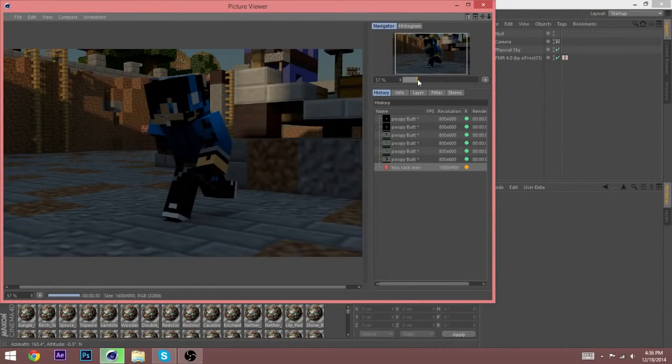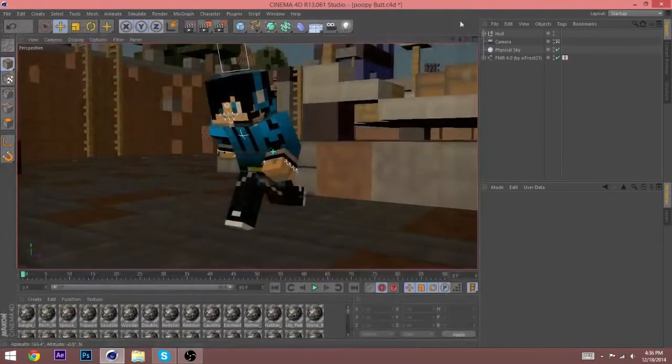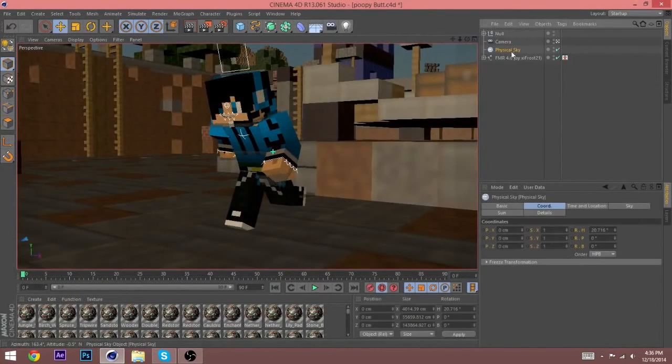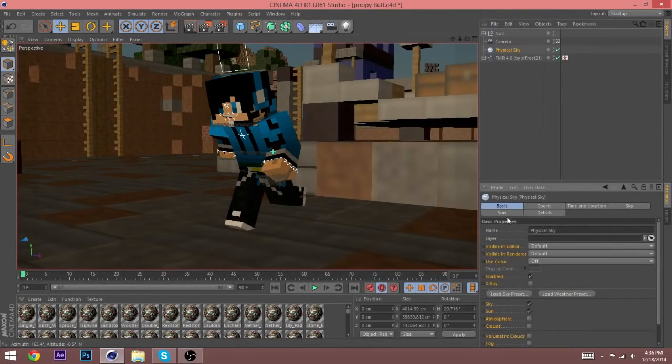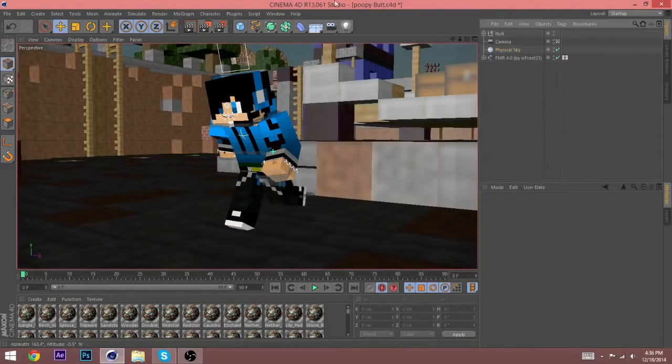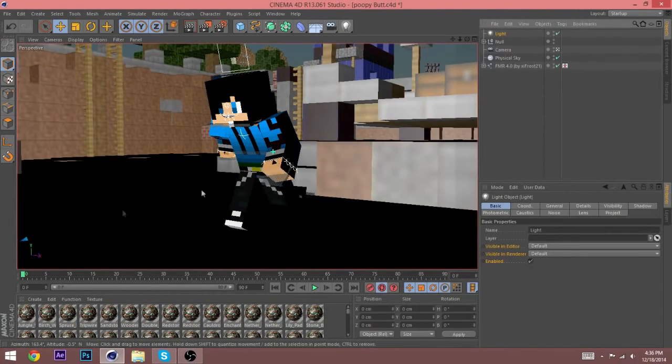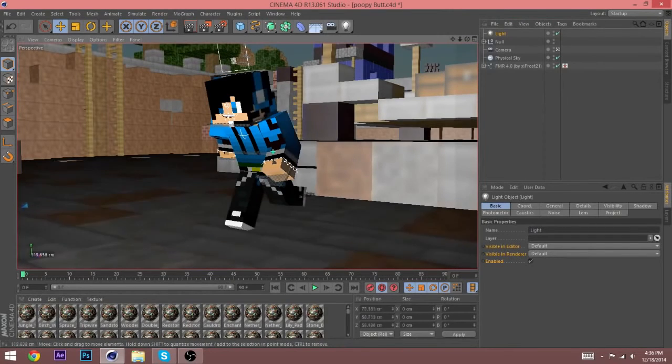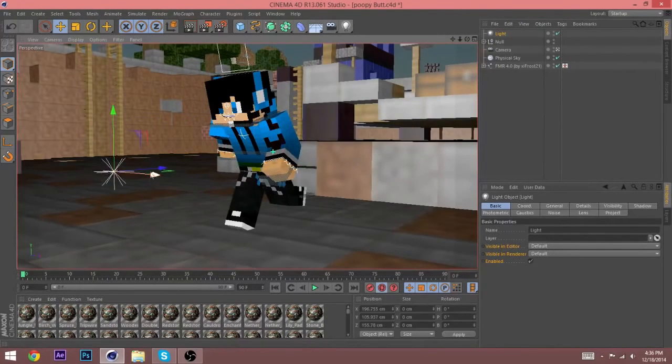Now, let's say you've run into this issue where, oh no, it's taking me 30 seconds to render just one frame. Now, physical sky is nice, but what you can do is go to basic, and then turn off the sun, and then add your own lights, which, let me just do that really quickly. You can click on lights, move the light to your position, and now make sure it's out of the scene, or maybe where the sun would have been.